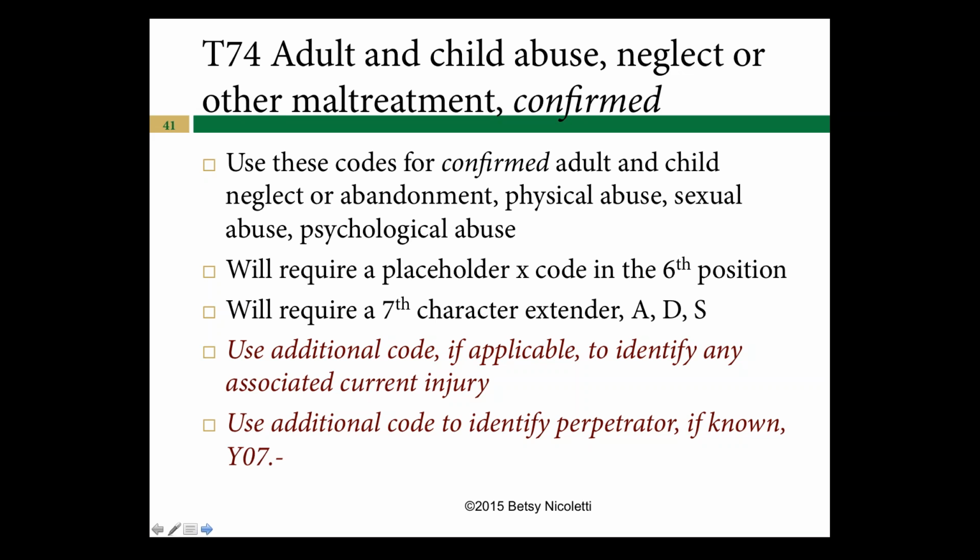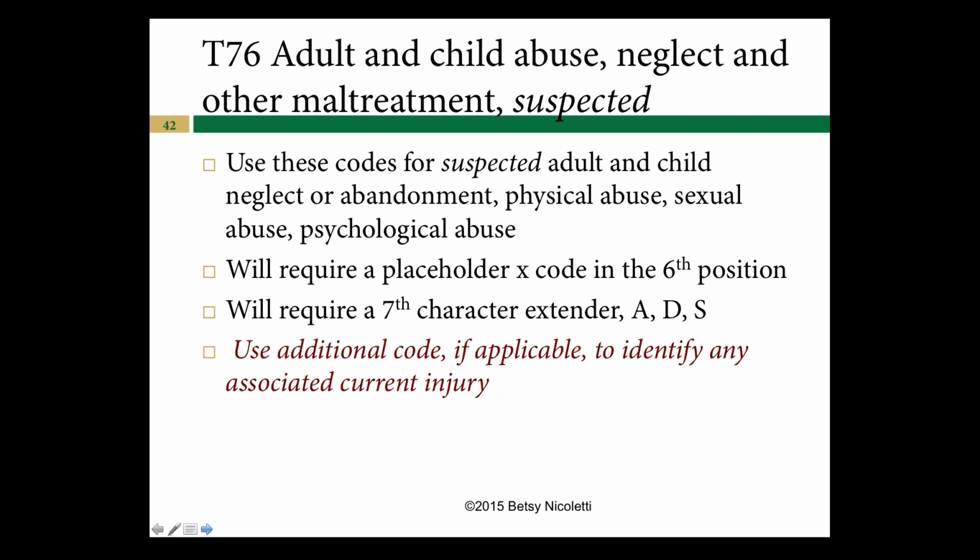I think if you're in orthopedics, you're going to want to start with the injury code first, personally. That's what I would do. Use an additional code to identify the perpetrator if known. Again, the ED doctor, family doctor, they will probably be doing that. Do you need to do that in orthopedics or radiology? I'm not so sure about that.